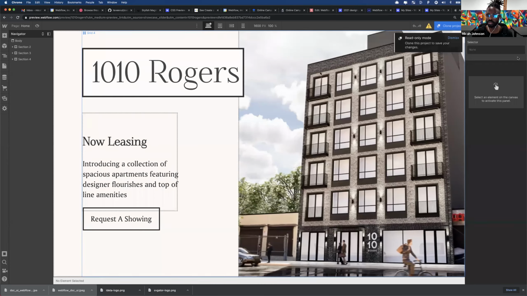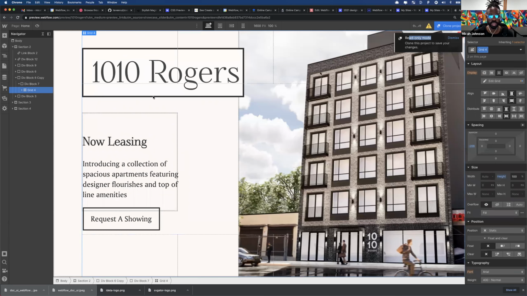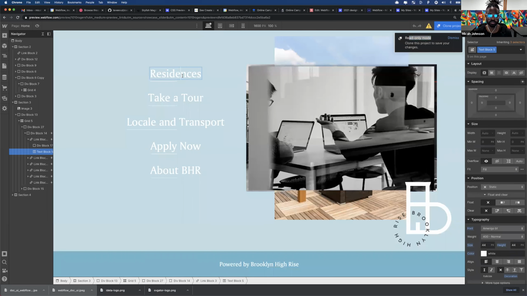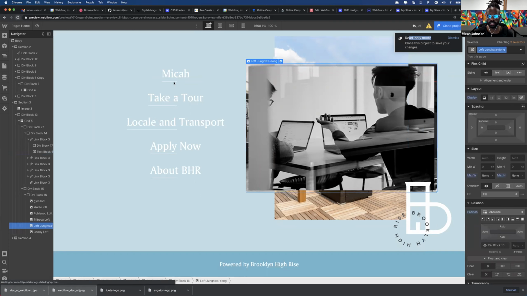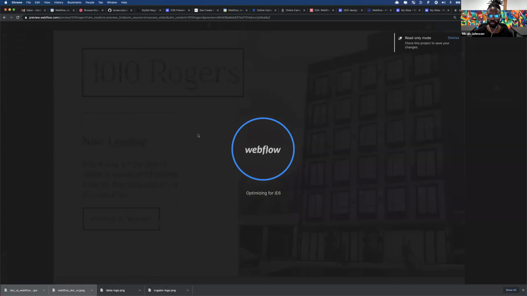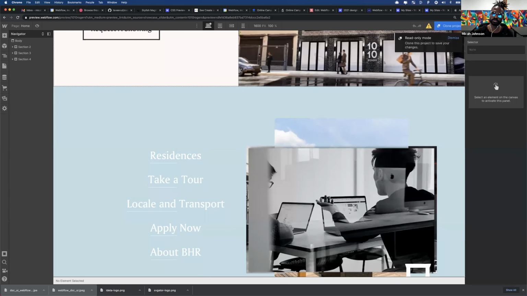So previewing this site, as you can see here, I'm in the read-only mode. I'm just previewing what they created. So I can see that they used a grid here, they did some other things, and any changes that I make here, so if I say Micah here, this is not going to be saved because this is read-only. If I refresh this, because it was a read-only and just a preview, it's going to go back to the way that they had it, residences. And that's what's awesome about the showcase, is that I can preview projects and I can also clone projects.